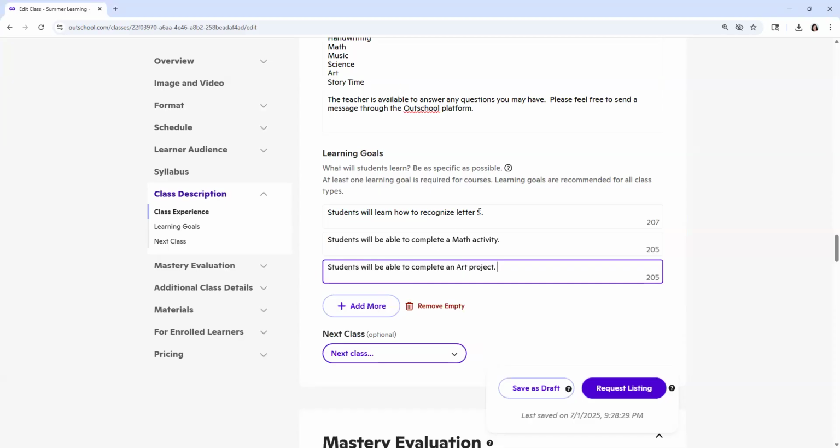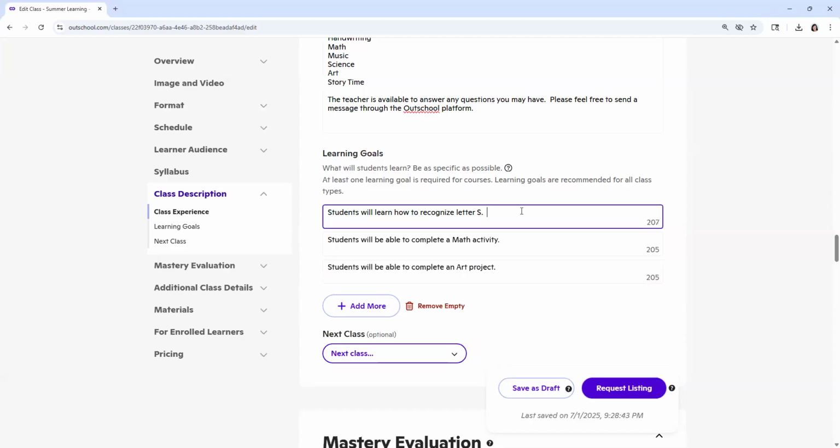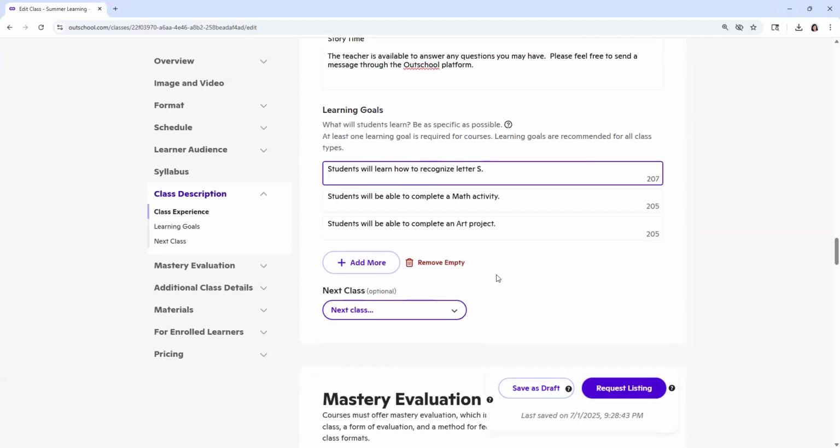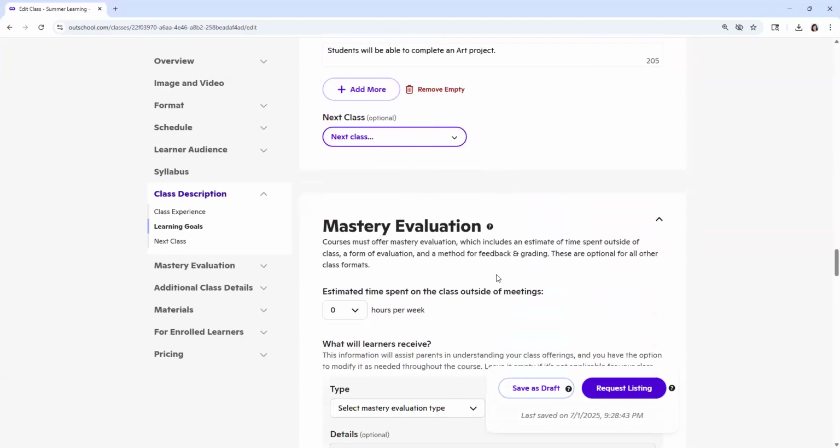And up here it says recognize letter S. I'll just, I think I'll leave it like that because they're going to, in this particular video, recognize it and also learn to write it and know the sound that it makes. But let's don't get bogged down with that right now.